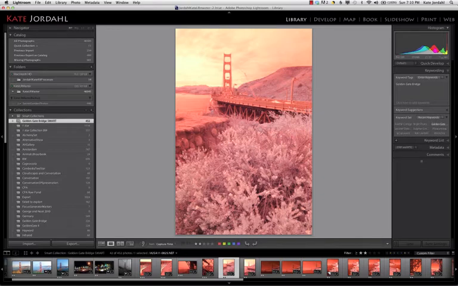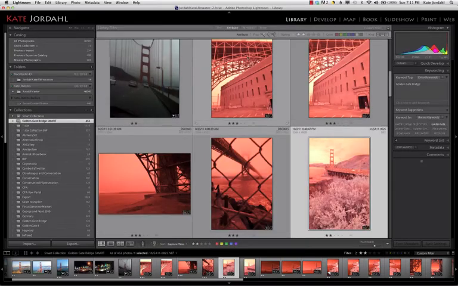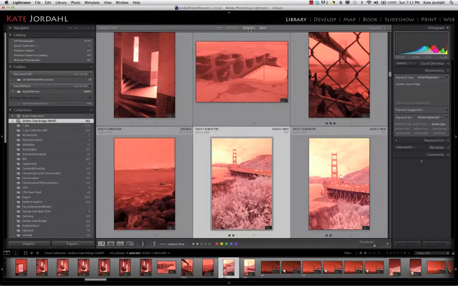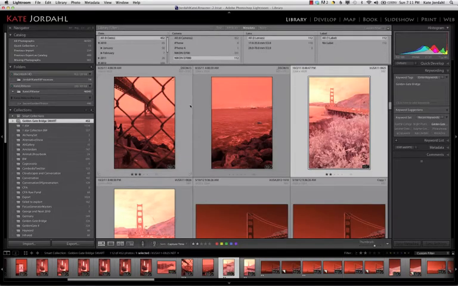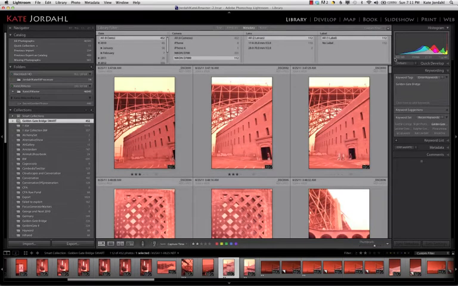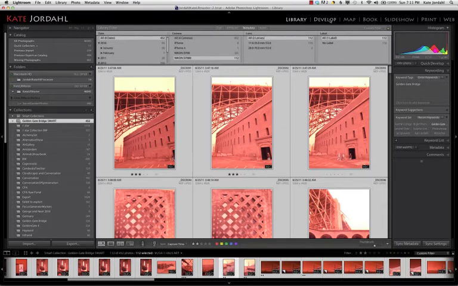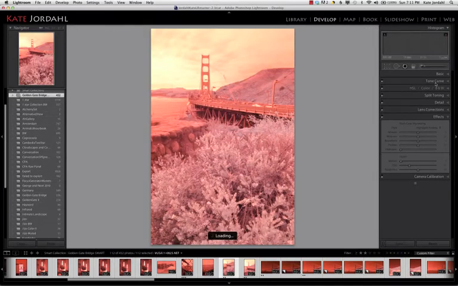This is where I think maybe I need to get my infrared pictures to not be pink, because I'm not going to end up having them pink. And so, go back to my grid, and instead of this attribute, I'm going to go to my metadata and choose all the pictures that are with my D7000, because those would be all the pictures that are going to be infrared. I'm going to choose them all and go to develop. And on one of them, I'm going to go to black and white.